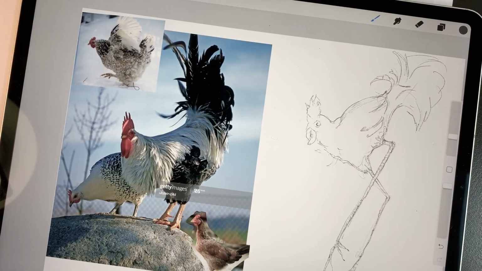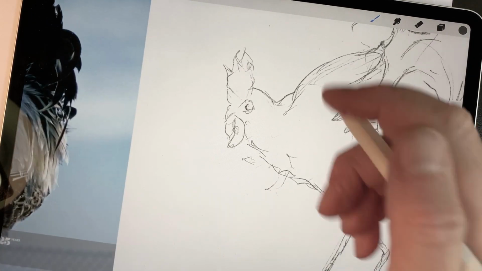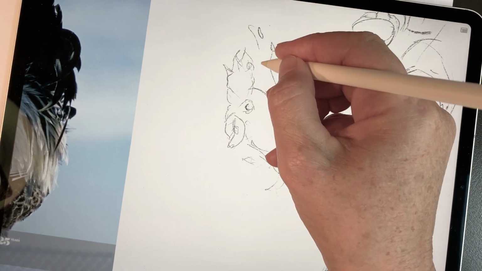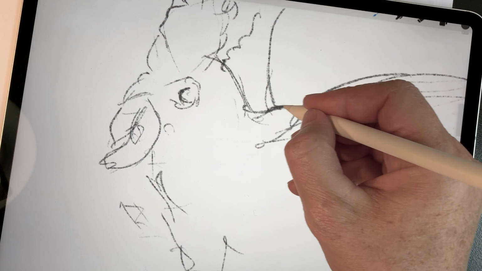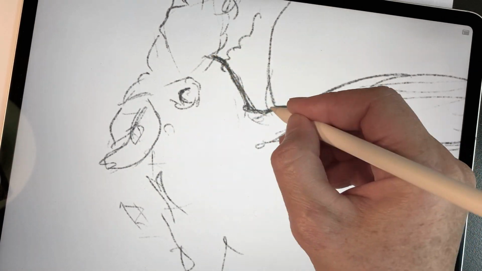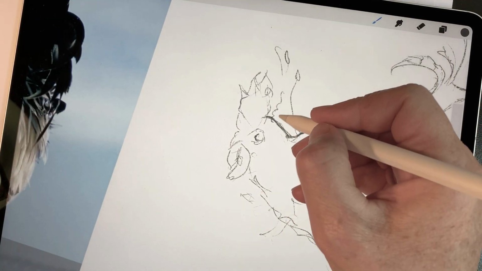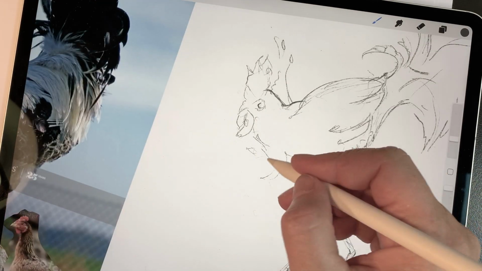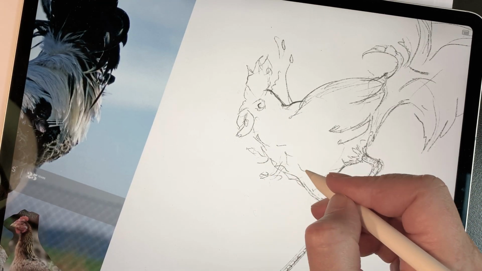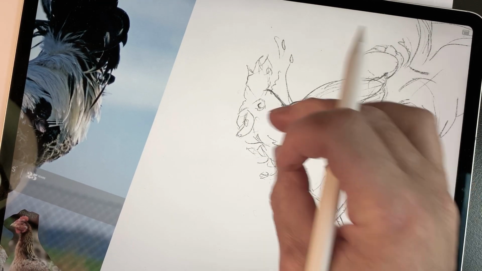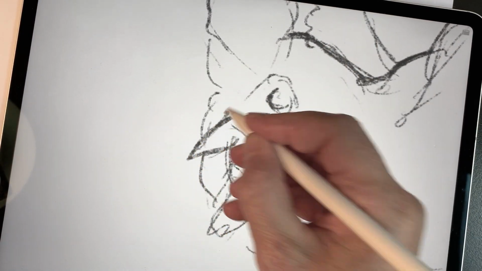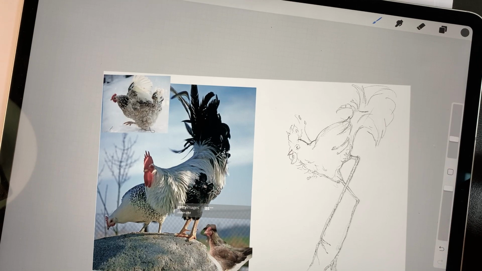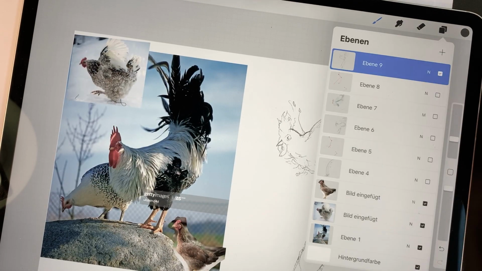Okay, maybe because I have a dancing chicken, I want another wing that sticks out somewhere behind. I have to pay attention to the overlapping parts. Okay, and then it goes out here, and maybe some freaking out stuff here, so that I have the feeling, well, this is my chicken. Okay, now I have it.